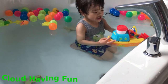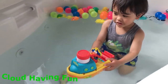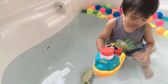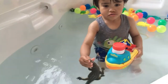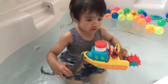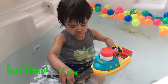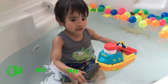Yeah. Hey. Hi. I'm Captain Elmo. You see a treasure anywhere? Yes! It's right out of the sea. Let's go! Let's go! I see a treasure! Where's the treasure? Oh, make sure it's not a crocodile again. Oh no, it's shaking. What is that? A crocodile?